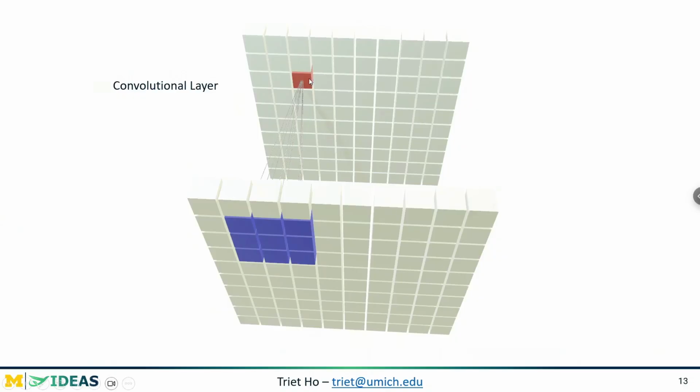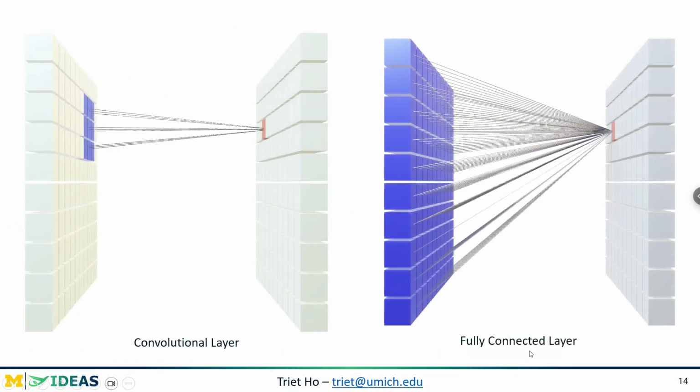So the node in the next layer is a linear combination of certain neurons in the previous layer. Not all neurons, just the neuron directly in front of it and then the neighboring neurons, right? So if you compare it with a fully connected, regular network, a convolutional layer selects a certain amount of neurons. It doesn't select everything. It's only affected by the neighboring ones.